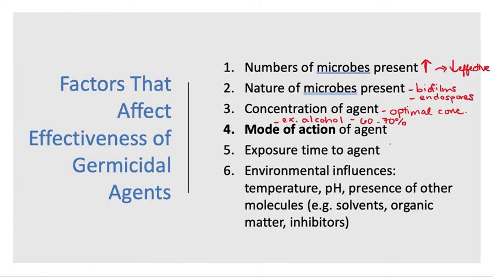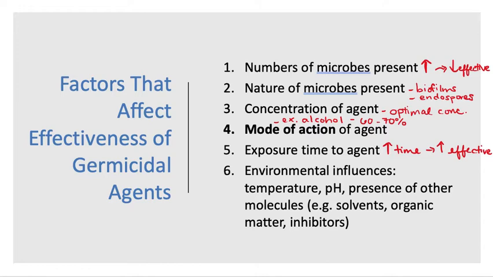Exposure time to agent. This one is a simple one. The more time a method is used, the more effective it is. If you are washing your hands with soap and water, especially if you are trying to scrub those hands and get rid of any coronavirus that might have landed on them, the CDC recommends you use hot soap and water for 20 to 30 seconds. So you really want to make sure you follow the instructions when you're using something. And if you're using a disinfectant on a surface, the package will often say to let it sit there for 3 to 5 minutes, for example. The Rocal you put on your bench, you're supposed to spread it around and then just let it sit there for a while.